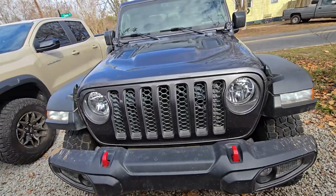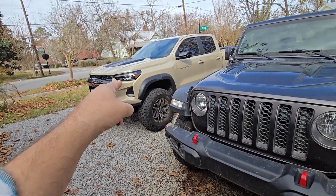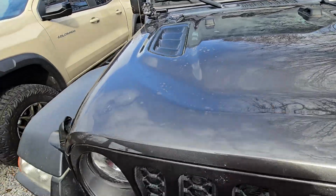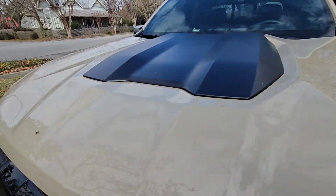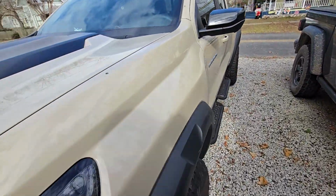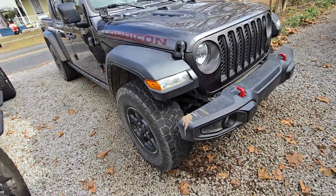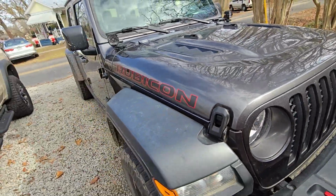Now, this truck has a very special feature that this one currently does not, and I love the fact that it doesn't. That is this. Cat tracks. Those are cat tracks from cats, the neighborhood cats walking on my truck. Fortunately, I don't see any on this one. That's a beautiful thing. Maybe they don't like this one. Oh, no, I lied. Dang it. Is that a cat track right there? I can't tell, but hopefully if we keep the cats, they'll stay off this one. Cats are always on mine. I think they like it because they can get up on it, come up easy on the bumpers, but cat tracks, very annoying with the cat tracks.